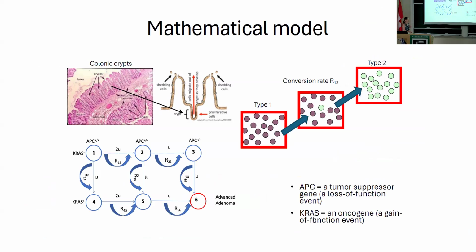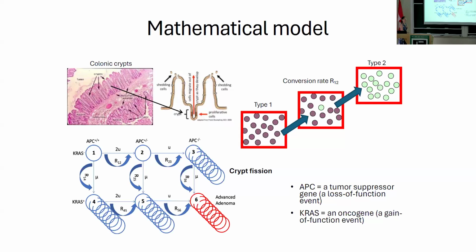So first APC and then oncogene KRAS, the combination of both lead to the state of advanced adenoma. This is what was studied in the nurse studies. Right? So this is our data. So advanced adenoma is here, but of course there are different pathways to go from here to here. The one that I described is first an activation of the APC gene and an activation of a tumor oncogene, or you can go like this: first oncogene, then tumor suppressor gene, or like that, right? So there are 3 different pathways. We include them all. It's a stochastic model.